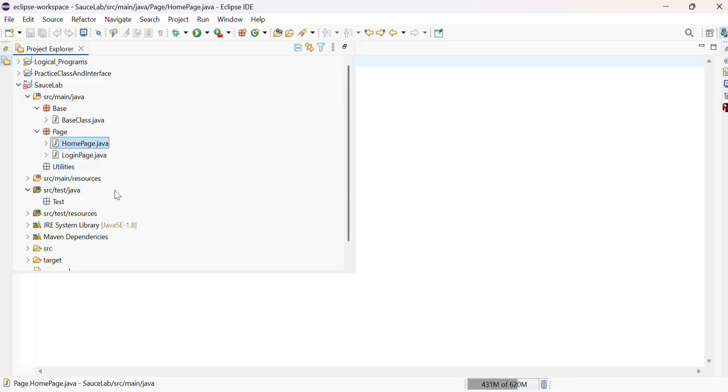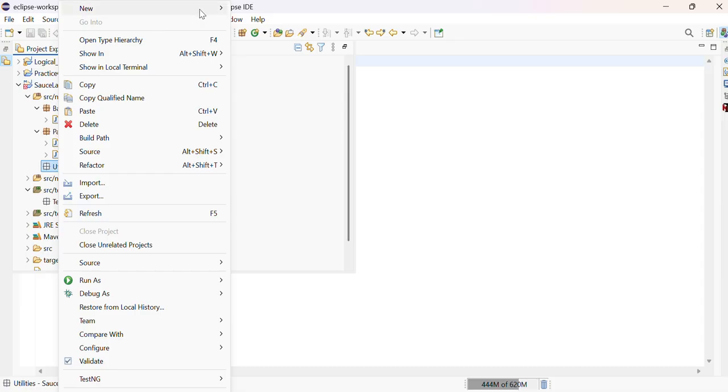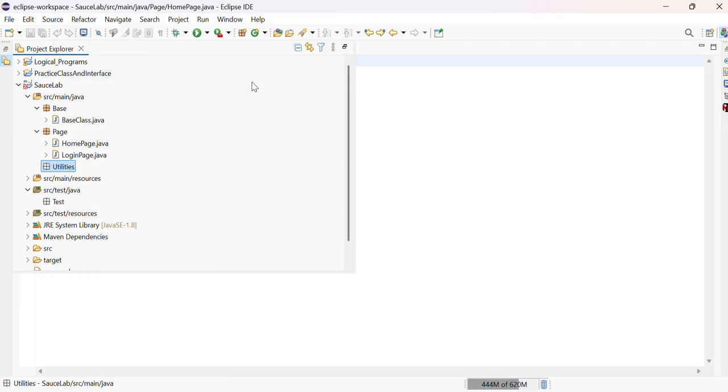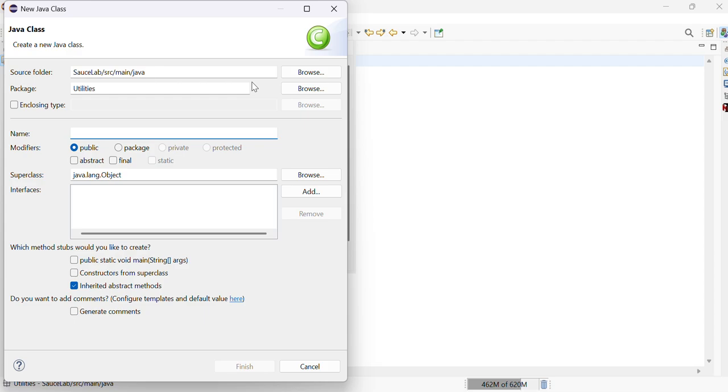And after that we'll create one class inside the test. Also we'll create the utility. So let's first create inside the utilities. We'll create one class, let's say utility class only.